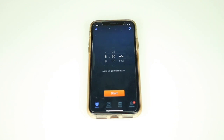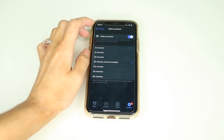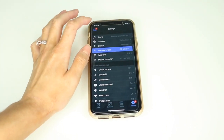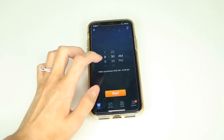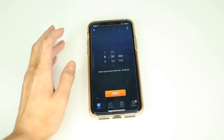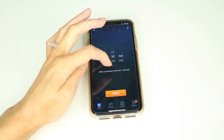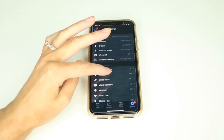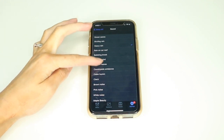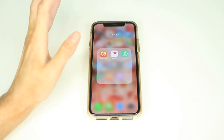The next app is Sleep Cycle — I love it. You can set an exact alarm time, or use the 'Wake Up Phase' feature which wakes you up within 30 minutes of your set time — so if you set it for 8:30, it'll wake you up between 8:00 and 8:30 a.m. at the point when you're most awake. The app senses your body's movements to determine when you're most awake. It also has a sleep aid feature with different sounds to fall asleep to — if you love falling asleep to rain like I do, it's amazing.